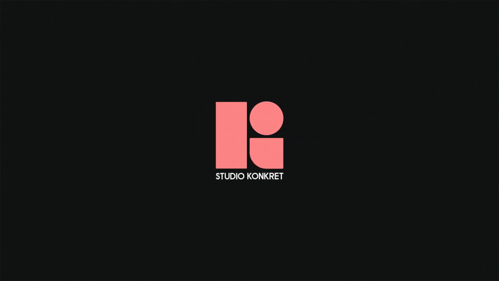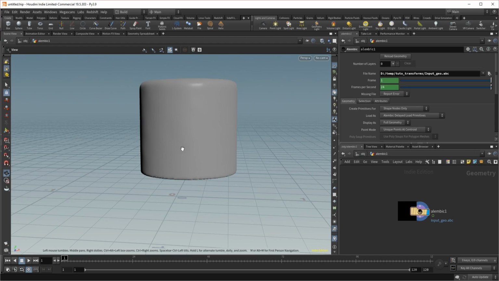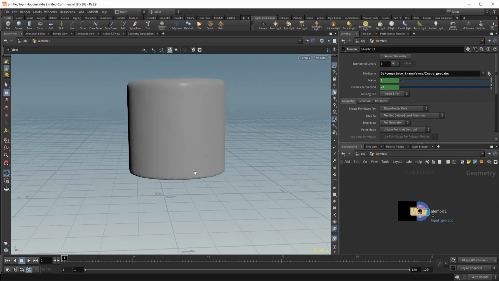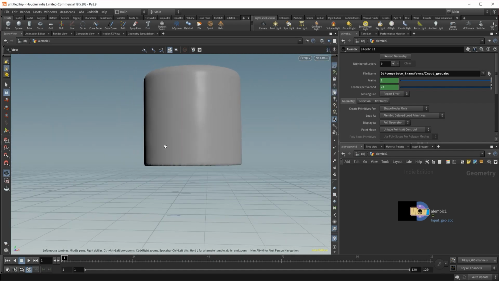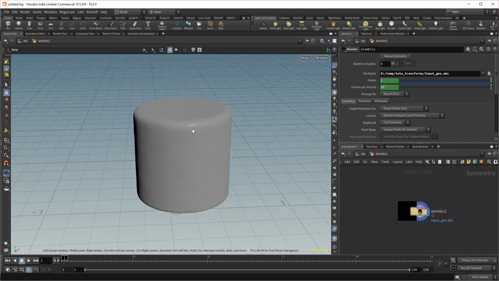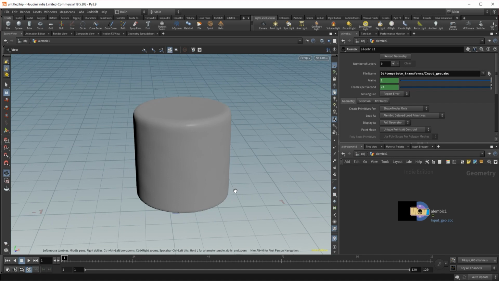Hi. So today I thought we're going to look at a few ways of resetting transforms and working with already baked transforms and animations. The ideal situation is that you don't get that, but in production, at least in my experience, you often get this kind of weird stuff going on, and you might get files from Maya, or already baked transforms.